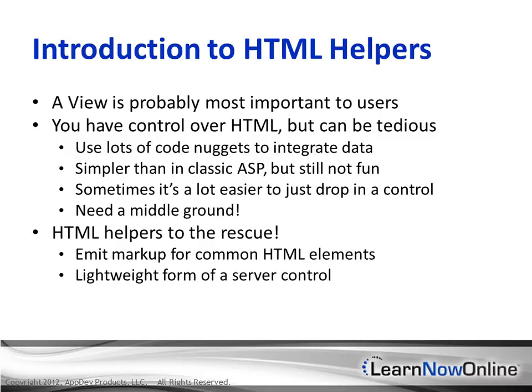A partial view is much like an old control out of web forms, where say for instance you have an address control that has address 1 through city, state, zip. Here in MVC, that would actually be wrapped up in a partial view, so you can reuse it over and over again. Now, HTML helpers are also optional to use.